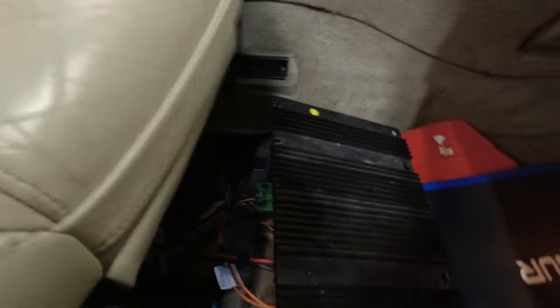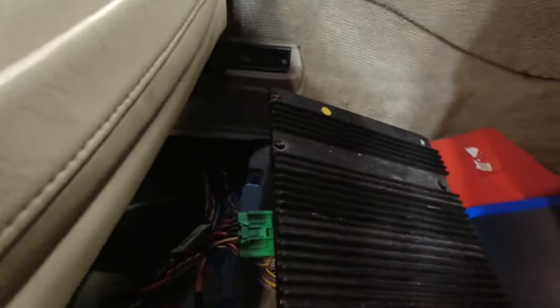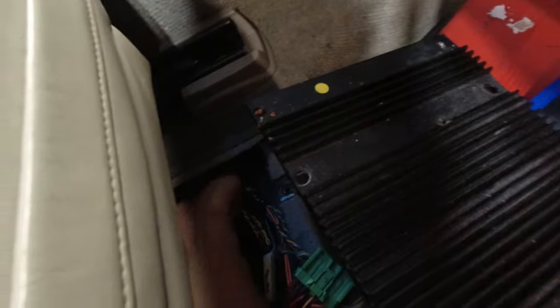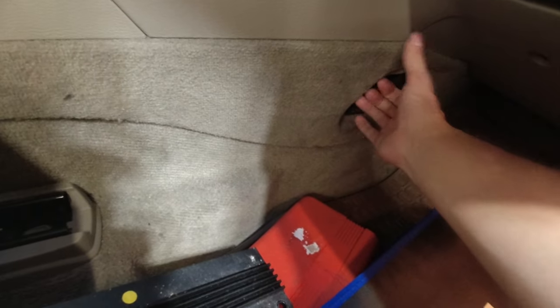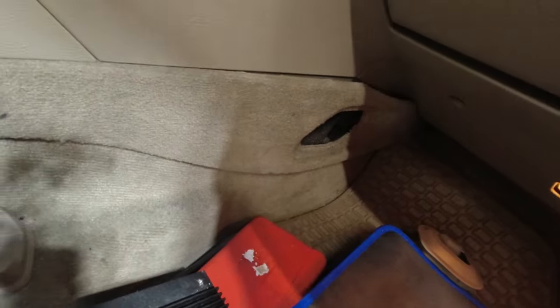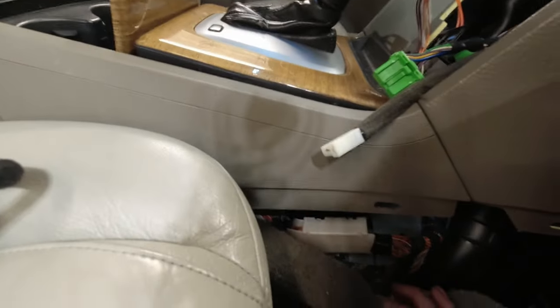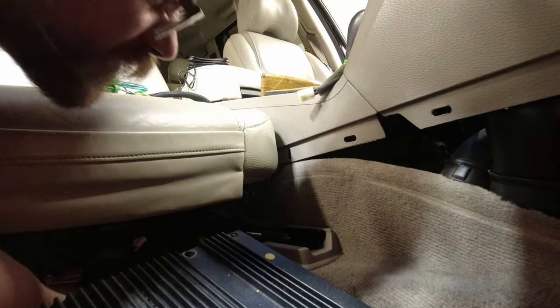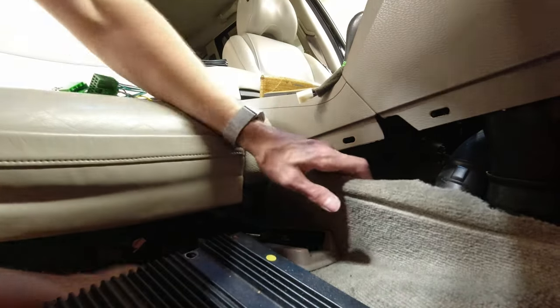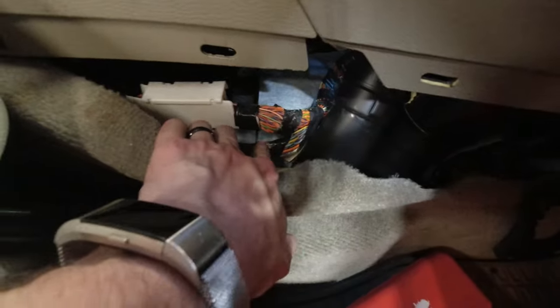Now, to run this part of the harness down, we're gonna try to follow essentially where this harness is connected. So that's gonna go down, and it goes in your knee, and up in here. So, to maybe have some access to that, I'm gonna pop this off, get this panel out, let that out of the way. You can see there's a bunch of harnesses in here, and we're gonna try to find where this one goes. So reach in here, I can feel that it pushes this here, and it's actually, we can see it's this harness on the bottom there.